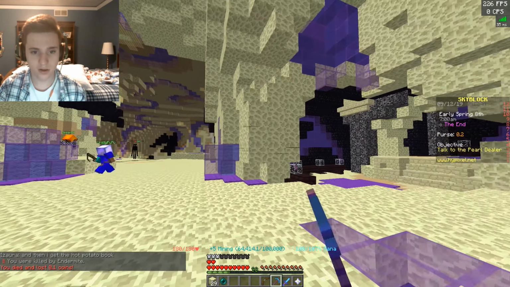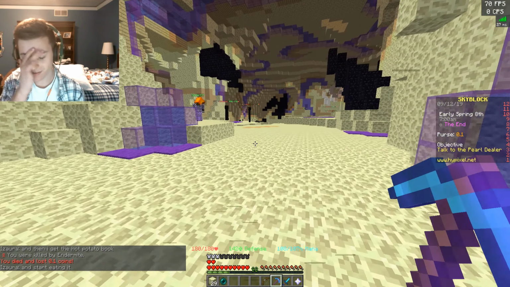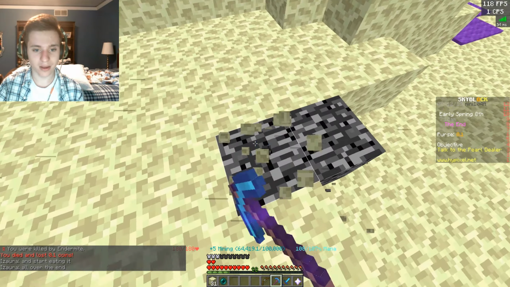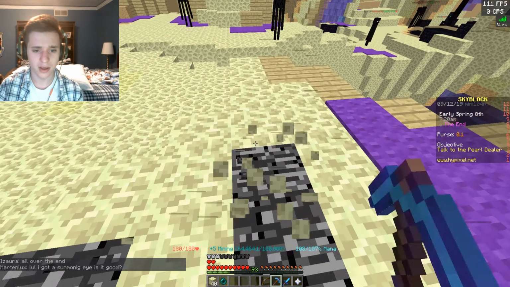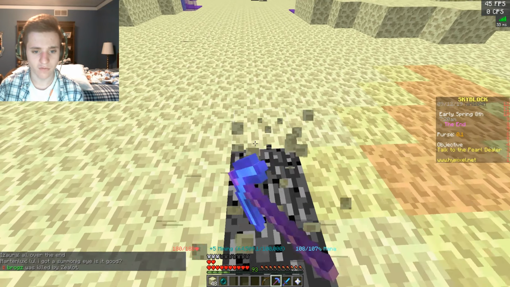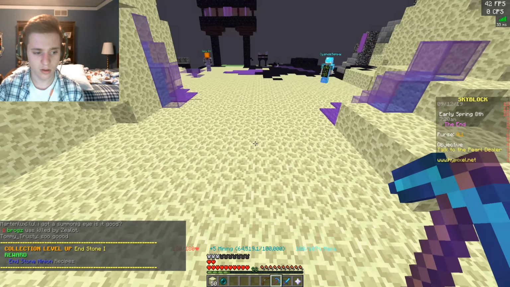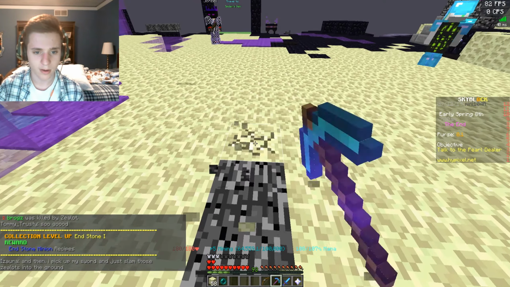So if I mine 50,000, what? An endermite one hit me, dude? Oh my god. Anyways, as I was saying, if I can get 50,000 end stone, which is a pretty good amount, you can get an end sword, which sounds pretty good. It's better than what I have currently. Oh, I got an endstone minion. That's also really helpful. I'm gonna actually have to put that on my island.